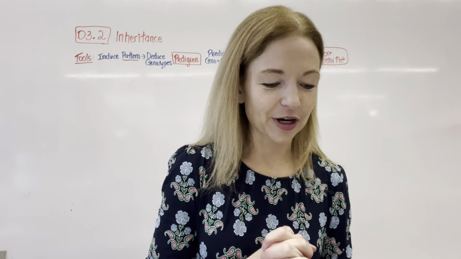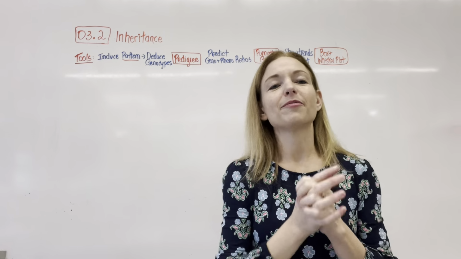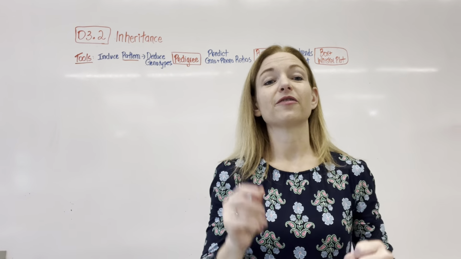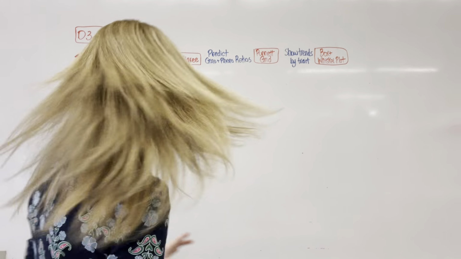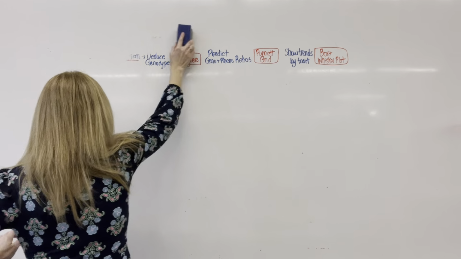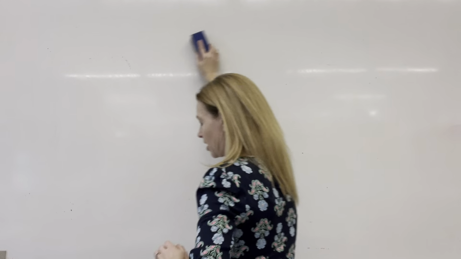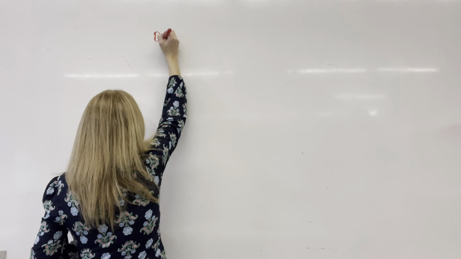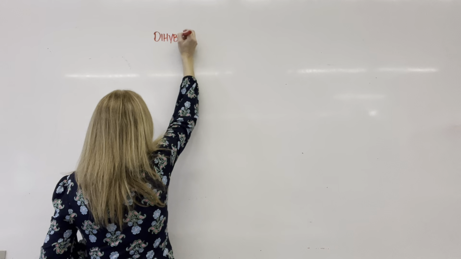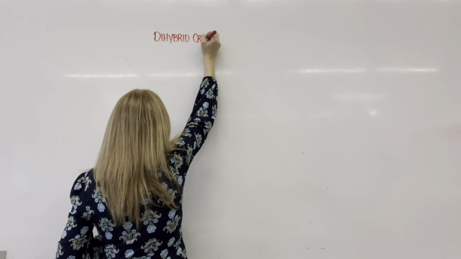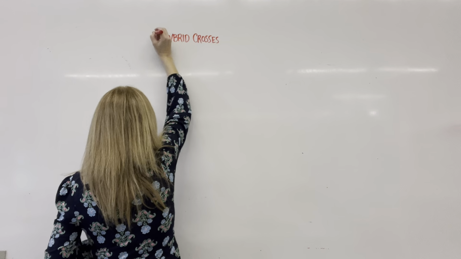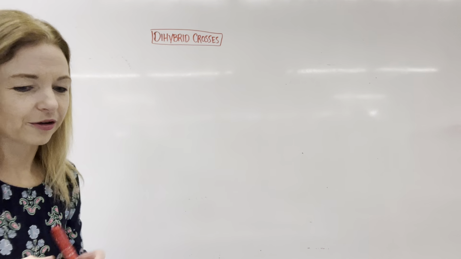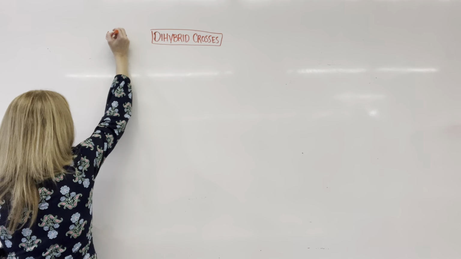HL, let's do some dihybrids. So we are now going to look at dihybrids, and we're basically going to look at unlinked genes versus linked genes, and at the bottom just remind ourselves of how we know which it is. Okay, so I'm just going to erase all of it. Now we are moving on to dihybrid crosses. We're going to make our little reminder that this is HL only.